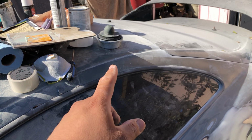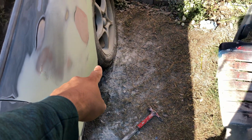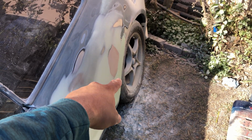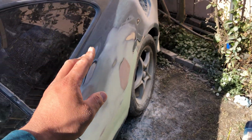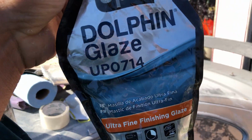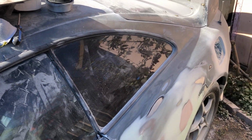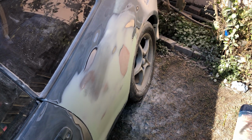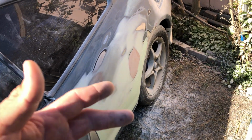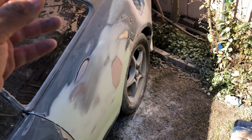As I said, I'm gonna give you guys all the tools and stuff I use in the video description. And this right here is a finishing glaze that you put after you're done bondoing, and this is the name right here. It's Dolphin Glaze. That's the part number, and it does have a hardener like Bondo, and it's much smoother and easier to apply than Bondo. So it's pretty forgiving, and it's easier to sand, but it's just as hard as Bondo.